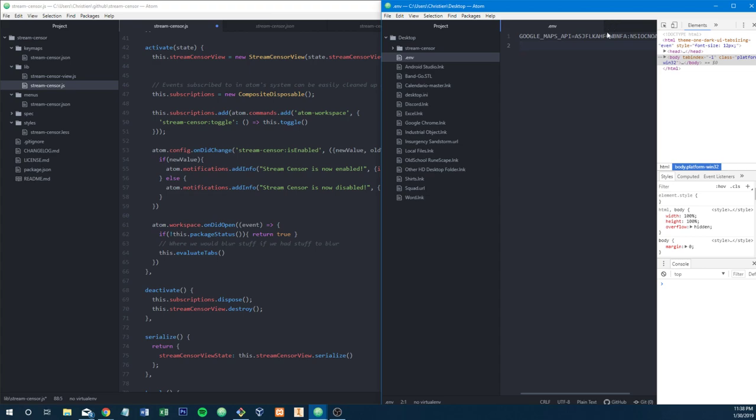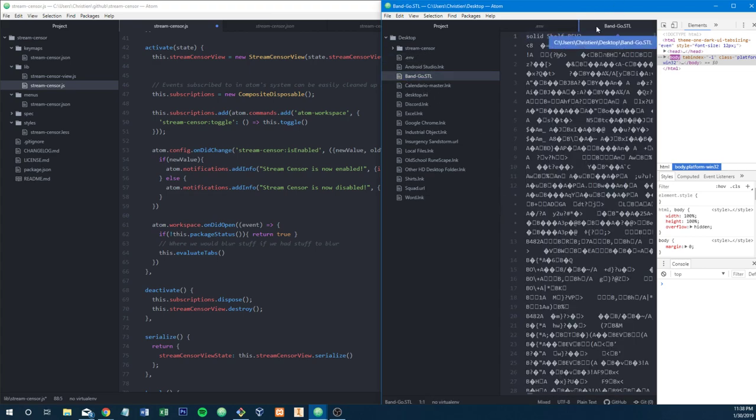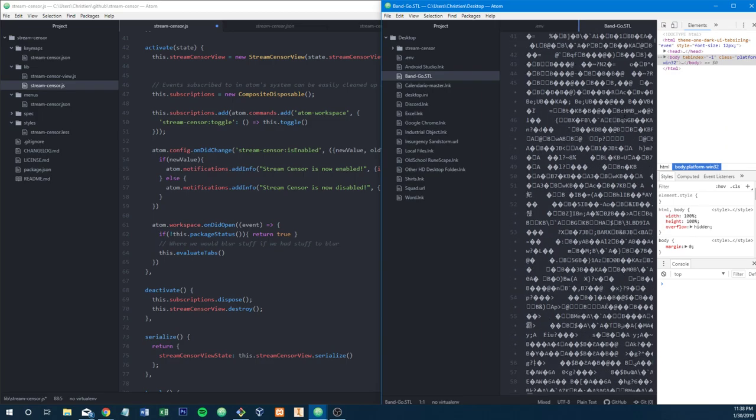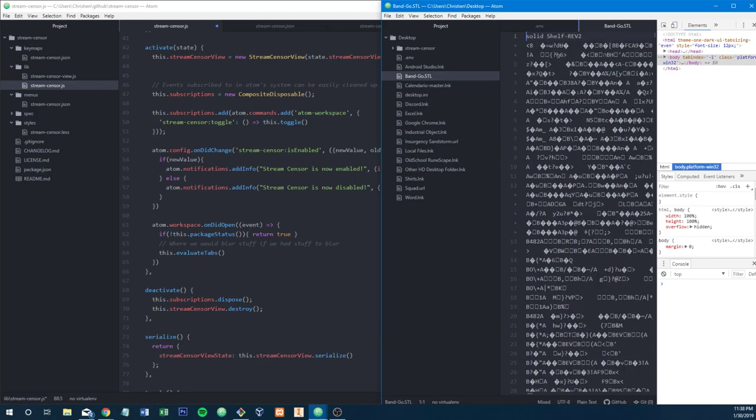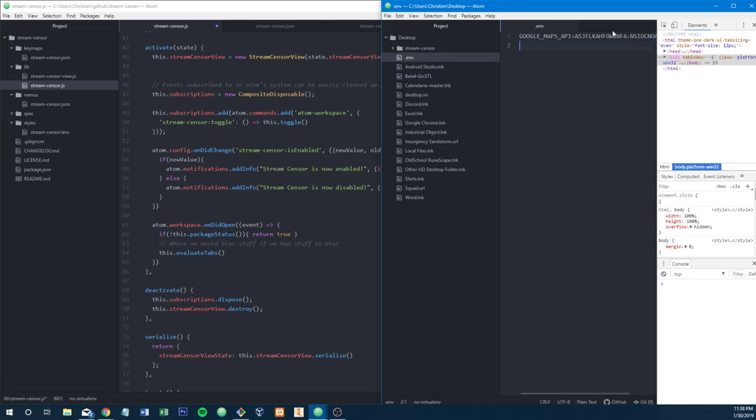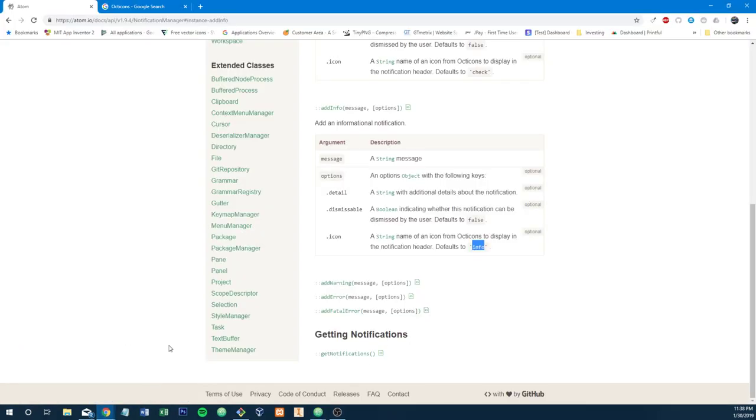Each one of these objects that I open, let's open, look at this file, it's not going to read well, but this object right here, it's just STL, it's not going to parse. But this is called onDidOpen, and additionally added what we call a text editor. This is a text editor, this is a text editor. So the way that the hierarchy works, which actually, let's just consult the documentation.